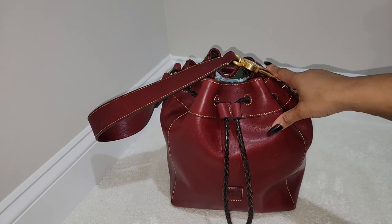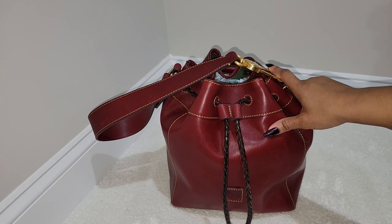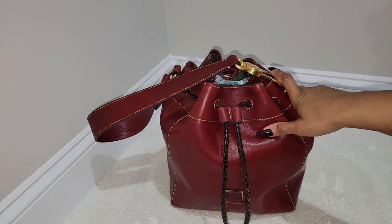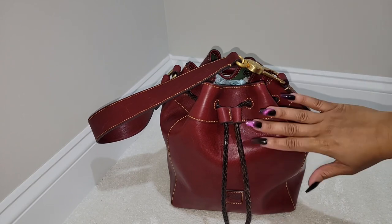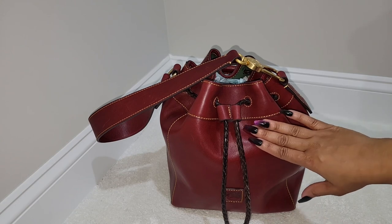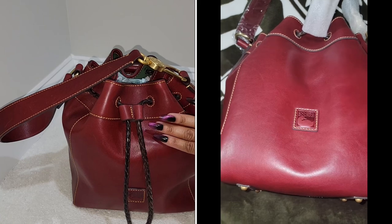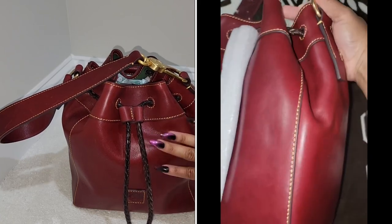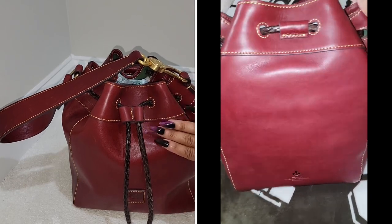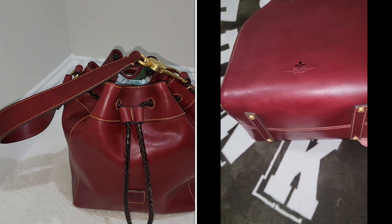I'm pretty sure the camera is picking up her love licks because I have been carrying her and loving her. And that's the thing — if you are not a fan of scratches on your leather, then florentine is not for you. Dooney has a lot of different options when it comes to texture for their bags. But I love it, I really do. I'll go ahead and insert how this bag looked before I carried it — it was so smooth and no scratches. Dooney did right with this one.